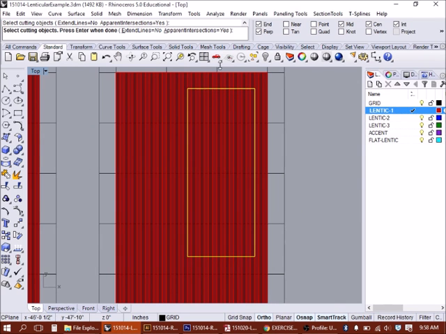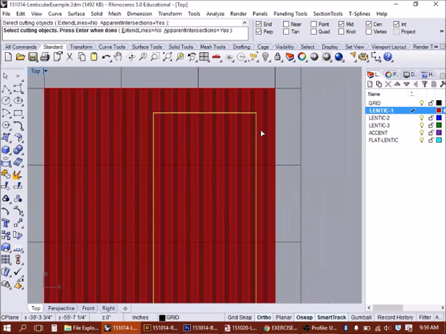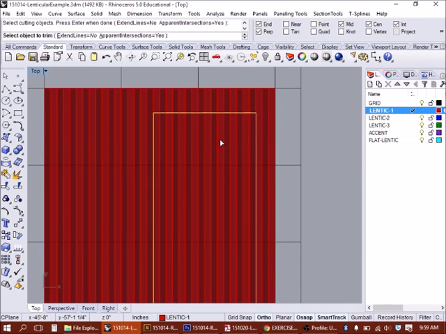I tried to make sure that this rectangle was at least on a full module, so I didn't have a half of a folded piece here. So I would make sure to have it either aligned with the valley or the ridge of the folds. You could have it interrupt and be a half module. That just makes things a little bit more difficult when you're laying out the imagery. You have to account for that. All right, so that's my cutting object and what I want to trim.